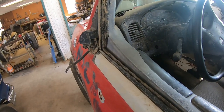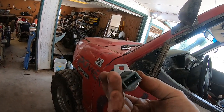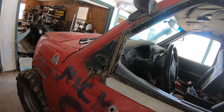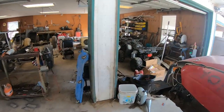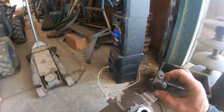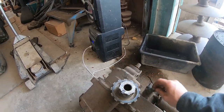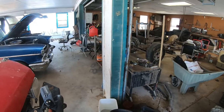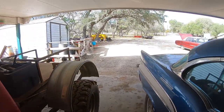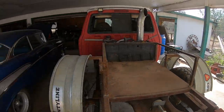The Hall effect sensor that I got to try and adapt it. So this was my other option, but it's a three wire, and this is a, or no, it's a variable reluctance. This is a Hall effect. So that creates a square wave. Speedometer can't read that, or the PCM can't read it. And this is variable reluctance, sorry. But you can tell it's magnetic and produces a sine wave AC voltage, and the other one produces a DC voltage. So I've been trying to figure out a way to convert it, and it's just not been strong enough to trigger my speedometer to work.